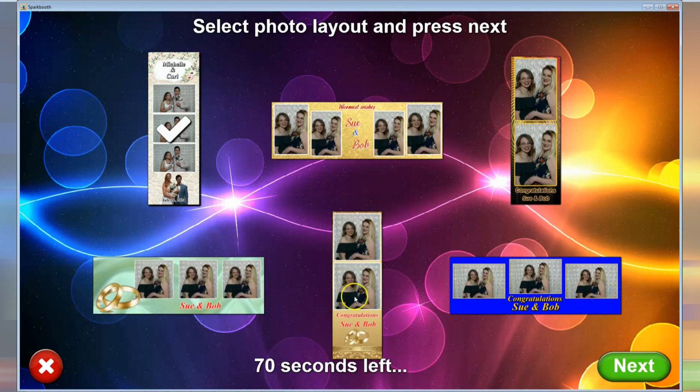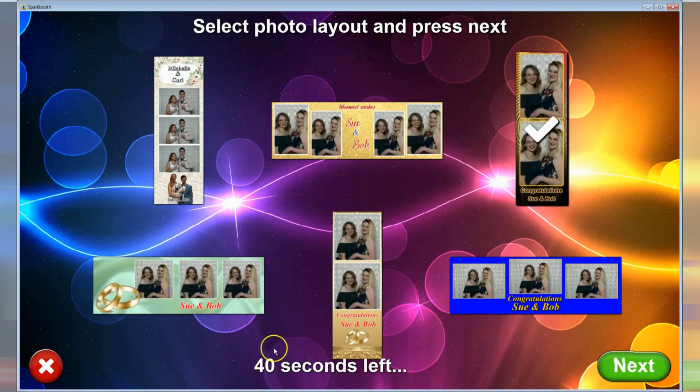There's also a square photo box that's landscape over here, and a square photo box that is vertical right here. There's a portrait photo box landscape here, and a portrait photo box vertical here. I'm going to select this one over here to be my choice.